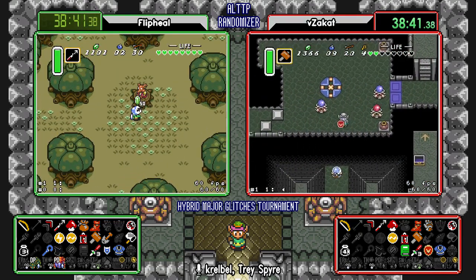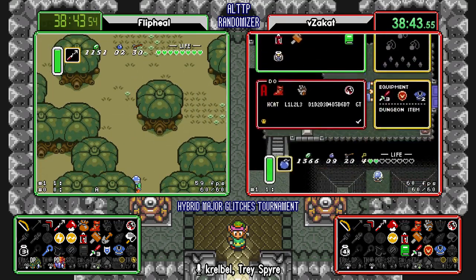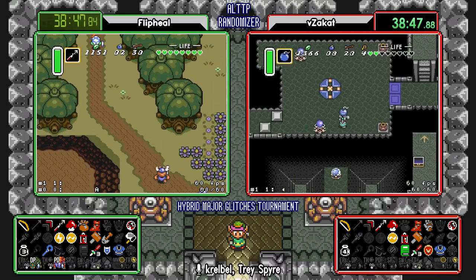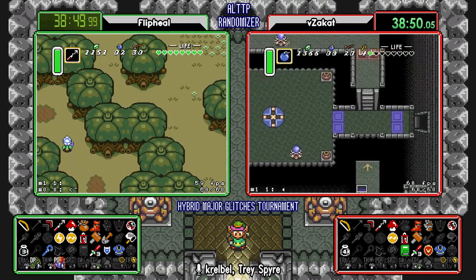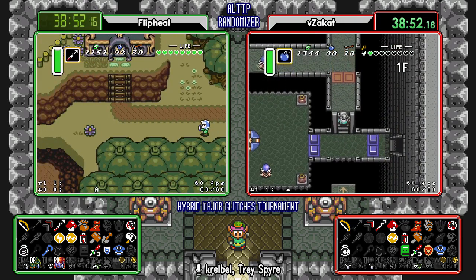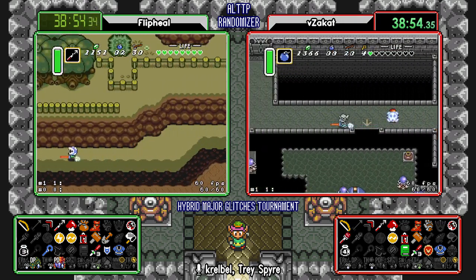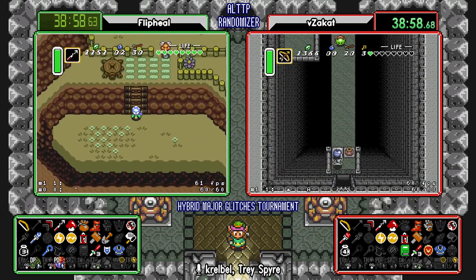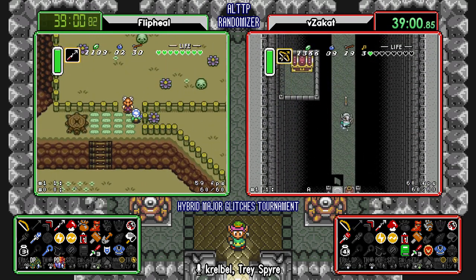If you clear TR without the mirror, you're scared of Mimic Cave having progression for basically the rest of the seed. So pretty much just like any other mode where you would isolate a location and just pray that it's not there. Yep.